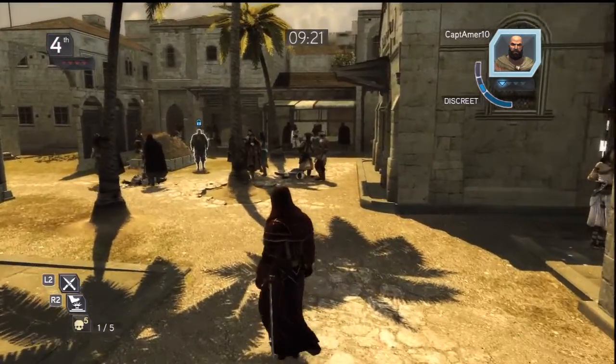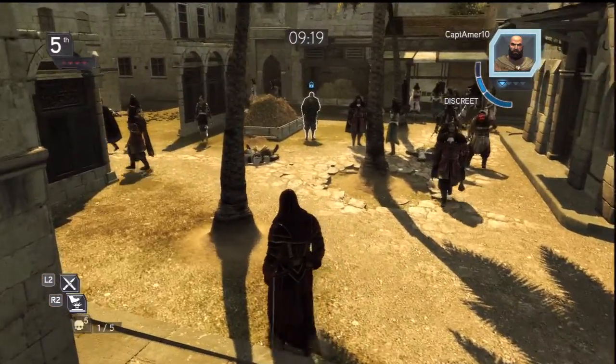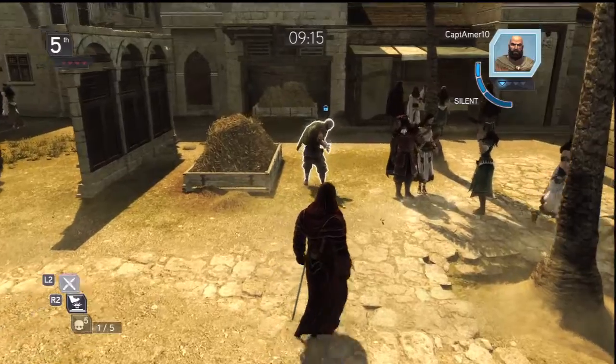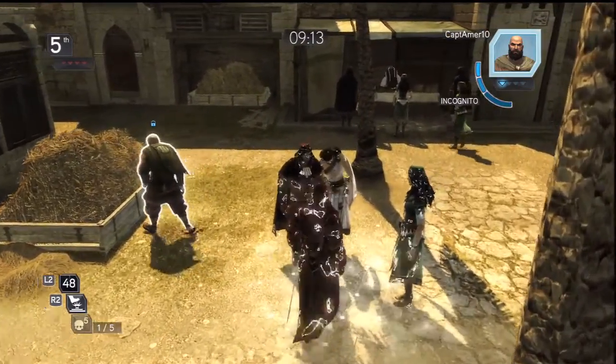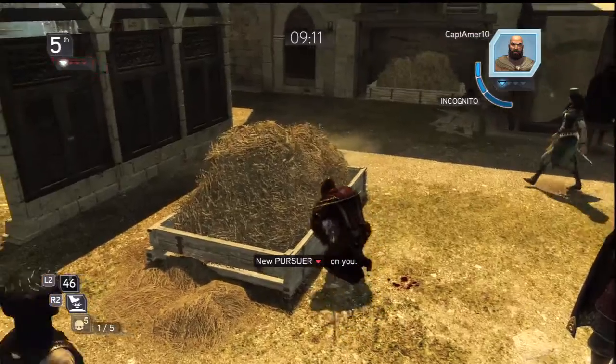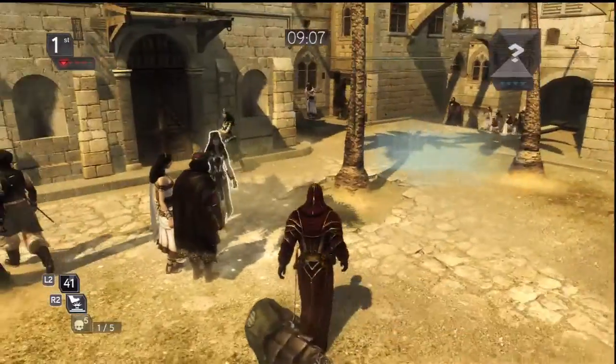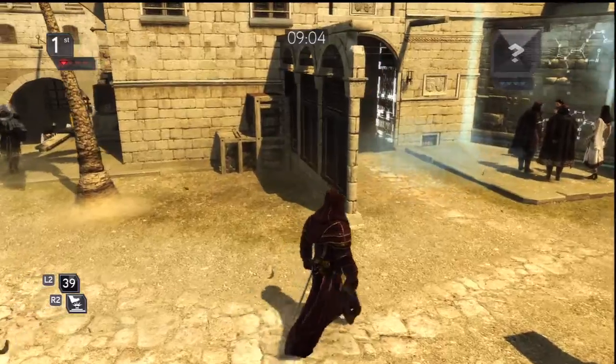The fact that you have no compass means you've got to find your target using line of sight, which you can still judge because of the portrait in the top right hand corner. The fact that it's a small map means it doesn't take too long to do this. And the fact that there's no duplicates means that once you've identified your target, you know it's them because there are no duplicates.